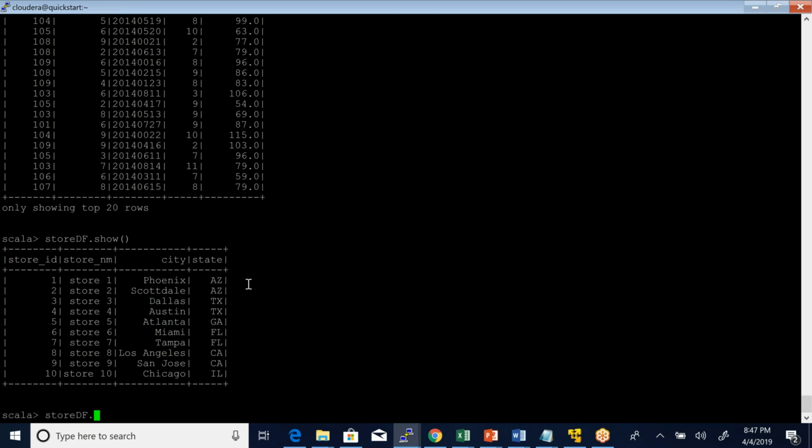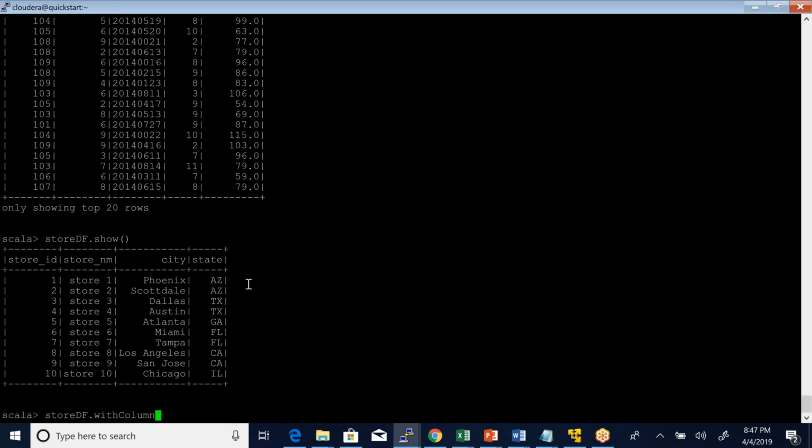So how do I do that? First of all, I want to create a new column, or new field. That thing is called with column. With column will add a new column to the existing data frame.